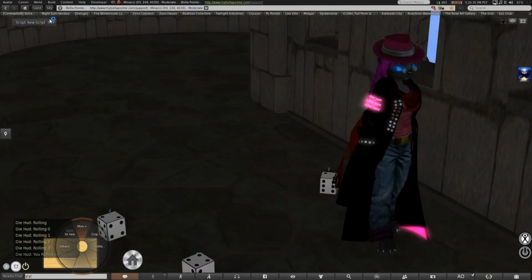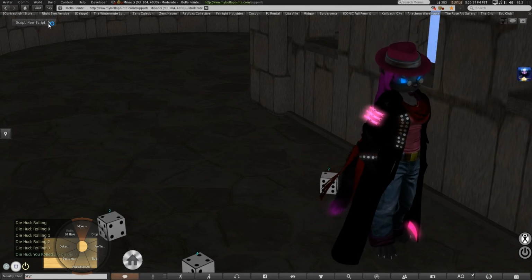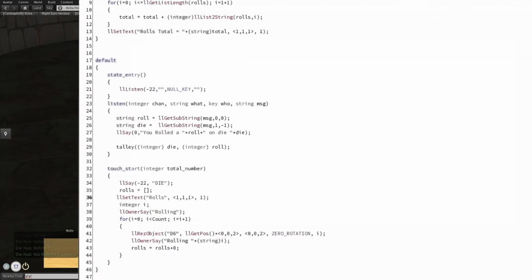Sorry about that. Proving that I'm really not all there today. The problem I was having not being able to res dice was that I had just put position 2. This was off in one corner of the sim, 2 meters off the ground, and that just was not achievable. So I remember to put back in the get position, and that solved that.